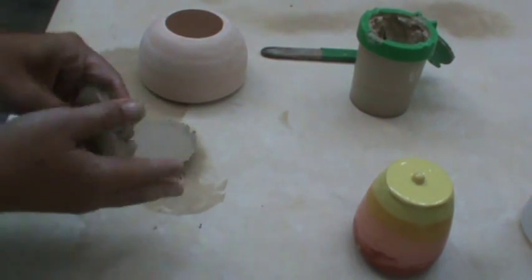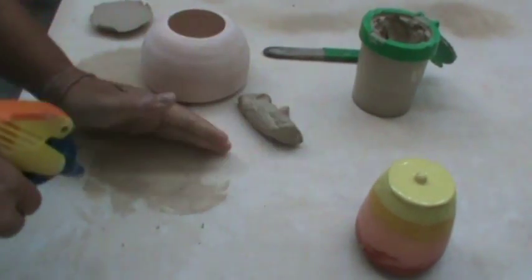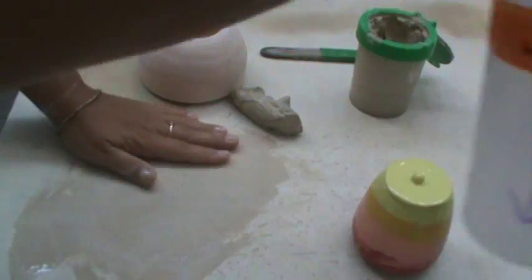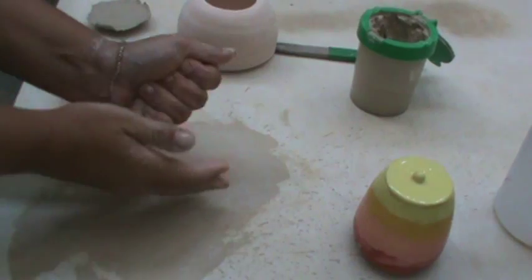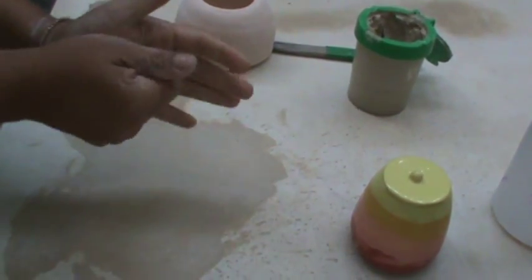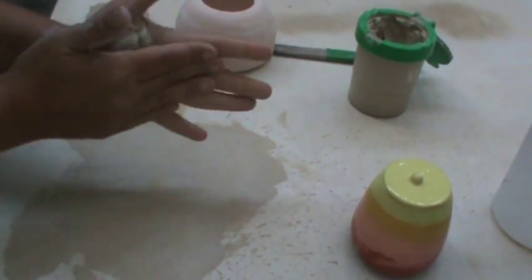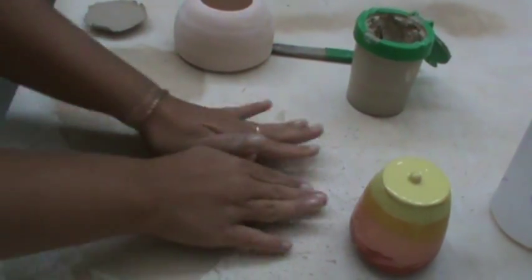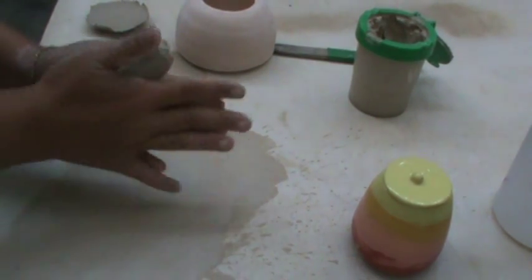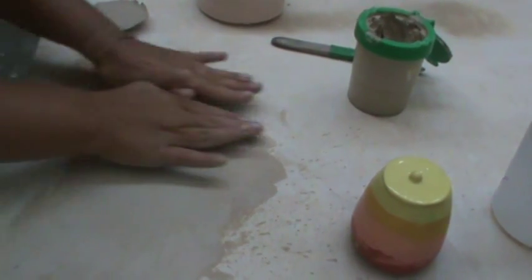So you're going to roll another coil, which is just a long rope of clay. I need to wet my surface again because it started to dry. And wedge it again. It needs to be real soft. Coils like to break a lot because they're thinner. So you want to make sure that you always have lots of water with your coils. Mine's sliding around right now. Just maybe too much water on the table. Let's move it somewhere drier. There we go.